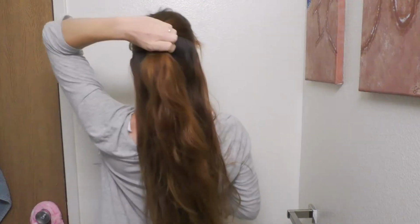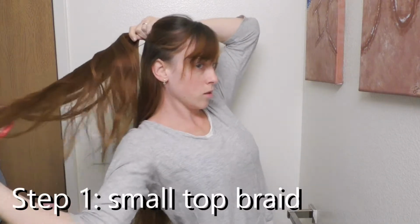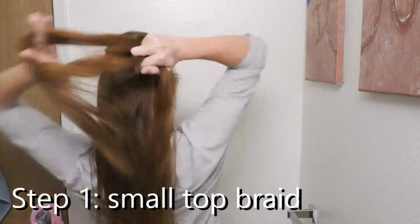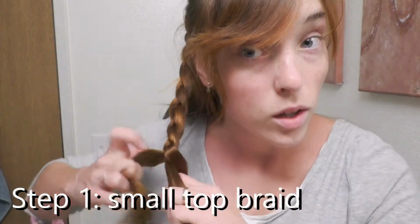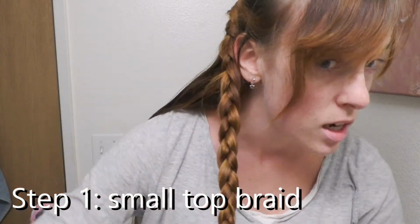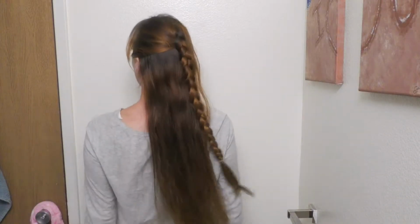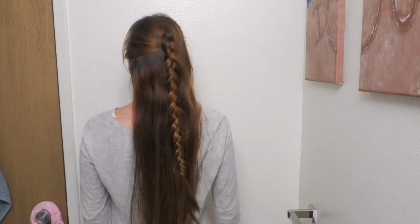Once you're finally done brushing your hair, in the middle of the top of your head, you're gonna make a small braid. You can make this top braid as big or thin as you like. I love this hairstyle just as a half updo. Here's your first braid. And this is what it looks like if you just leave it like that, which is, you know, a great hairstyle.